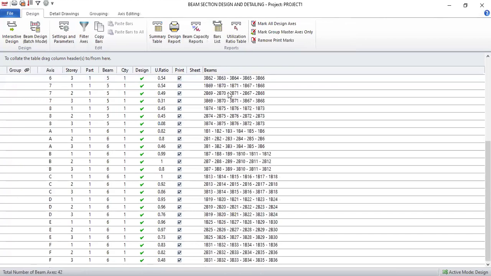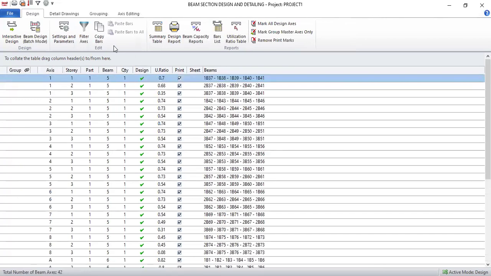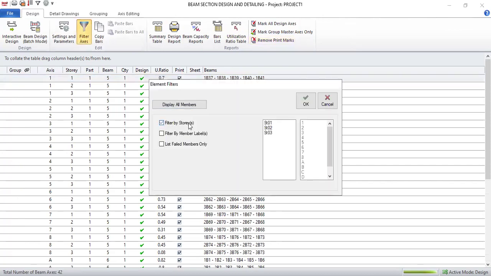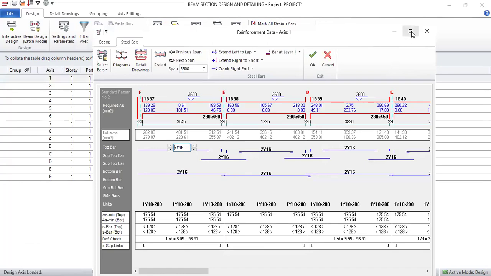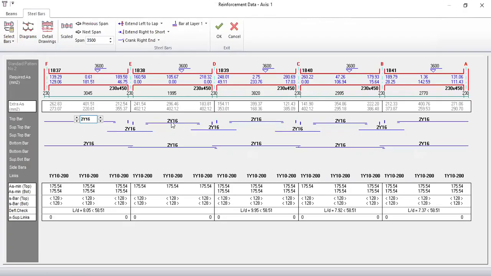So go to BIM. You can see all our beams also pass. You can as well go to filter and go story by story. So filter by story, go to story 1. What are your beams supposed to look like? All the beams here are now on the first floor. So this is how it looks like. And you can see all your spacing is 200 because we have done the setting. If you now want to check something on AutoCAD, you can export from here, detail. When you click here, the drawing will go to AutoCAD for you to copy.